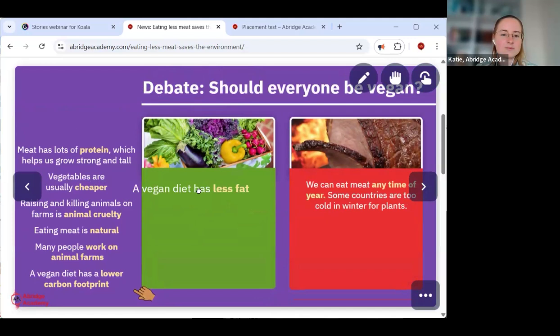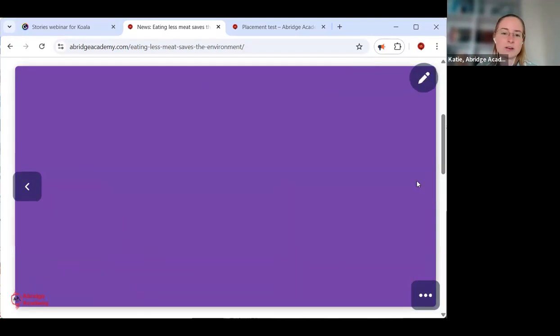This one, so they can argue for or against and share their own opinions. This particular one was about being vegan, which is quite a controversial topic. So they could say, okay, maybe it's more healthy perhaps, but actually, is it really that healthy? Is it actually better for the environment? Because if you analyze, some vegan food is actually a lot worse for the environment than the meat alternative. So there's a lot of discussion and debate you can have around this topic.